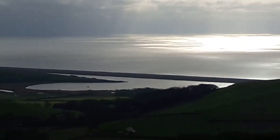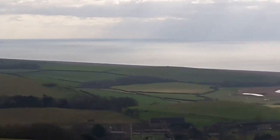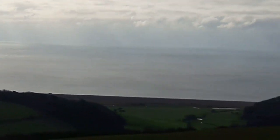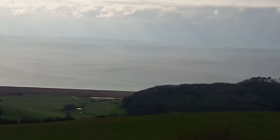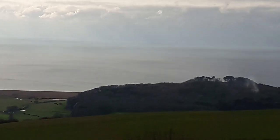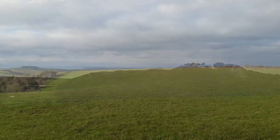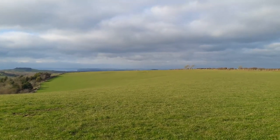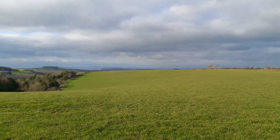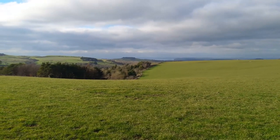St Catherine's Chapel is on a hill, but we've climbed a lot higher now, up towards the South Dorset Ridgeway. There's the chapel, and swinging round among those trees is Abbotsbury's famous subtropical gardens. A little bit of smoke rising from among the trees there. A lot of this walk is through dairy country. Big green fields, not a lot of biodiversity, I'm afraid. There's a cheese factory in one of the valleys nearby.